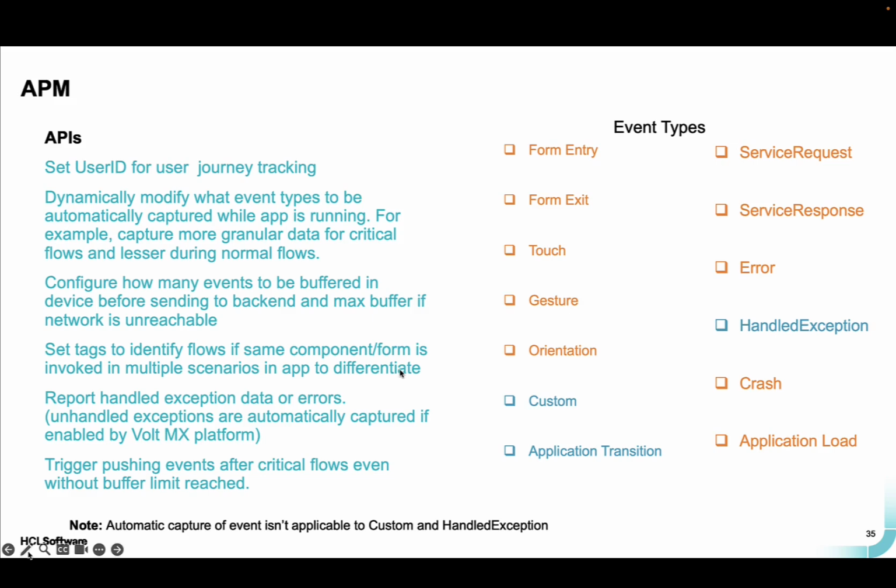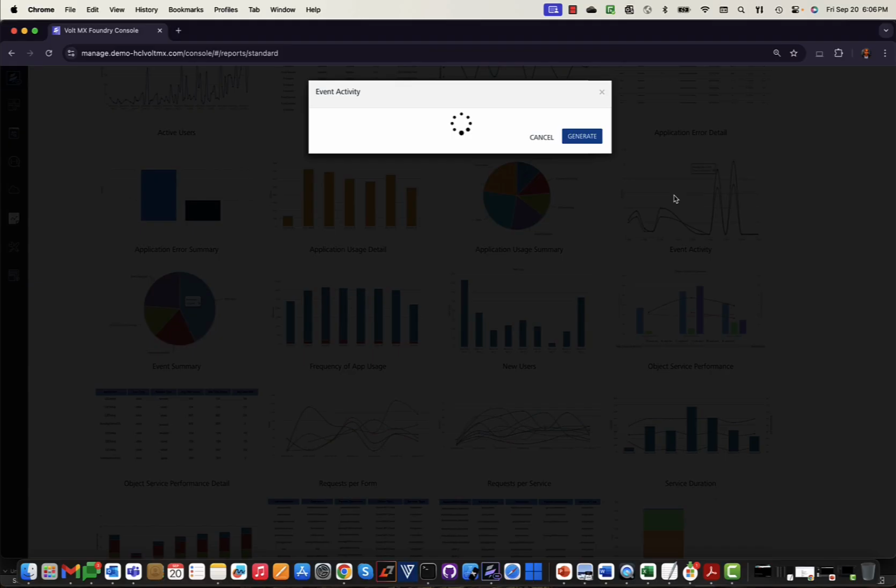And a lot of components can be reused across different places. You can set tags to know in which scenario this component is now being used. For example, a bill pay versus a purchase, you can differentiate them. And so all of this functionality and fine tuning is available as part of the APIs, and collecting it by default is available with just a checkbox. More details are there in the documentation, which you can read.